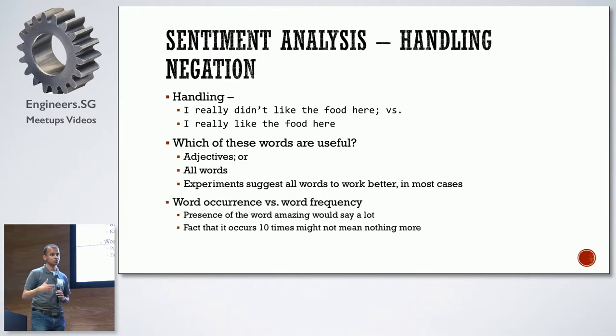And what about word occurrence versus word frequency? For example, if I said that this food is amazing, the word amazing is quite useful in this context to show the sentiment. But if I said amazing 25 times, it makes no difference, because it's not going to give me additional input about how happy I am. It only shows that the overall sentiment is positive. One occurrence versus 25 occurrences is not going to change the overall sentiment. So that is another area: what do we give importance to, word occurrence or word frequency? In general we would do both, but in sentiment analysis we would give importance to word occurrence more.